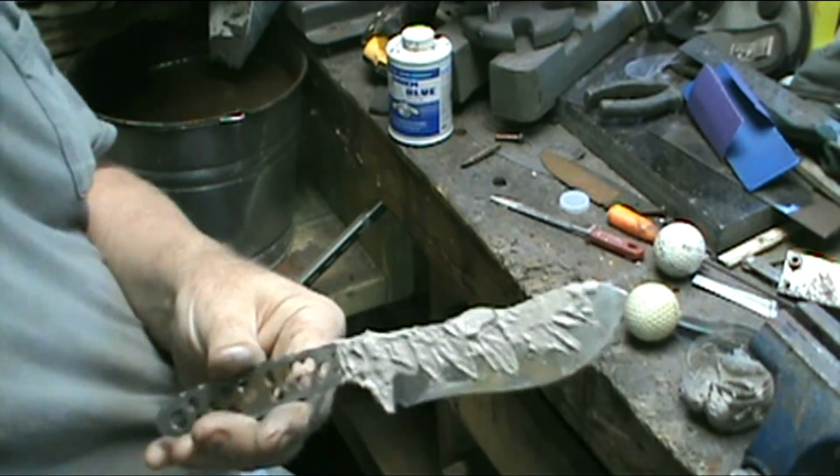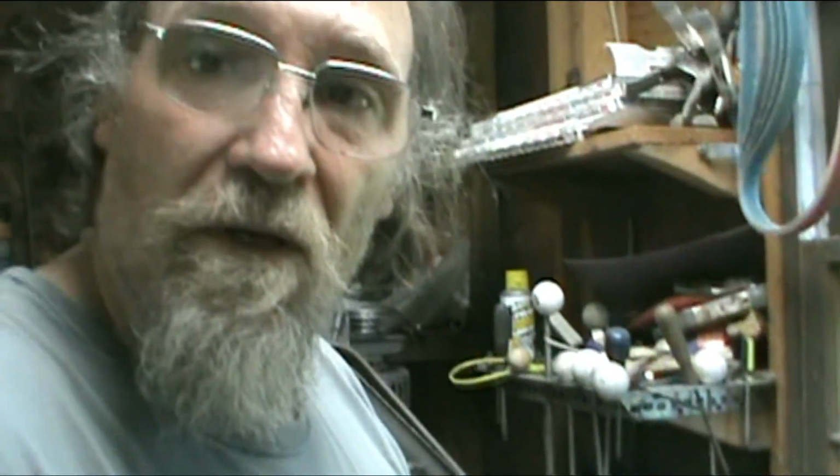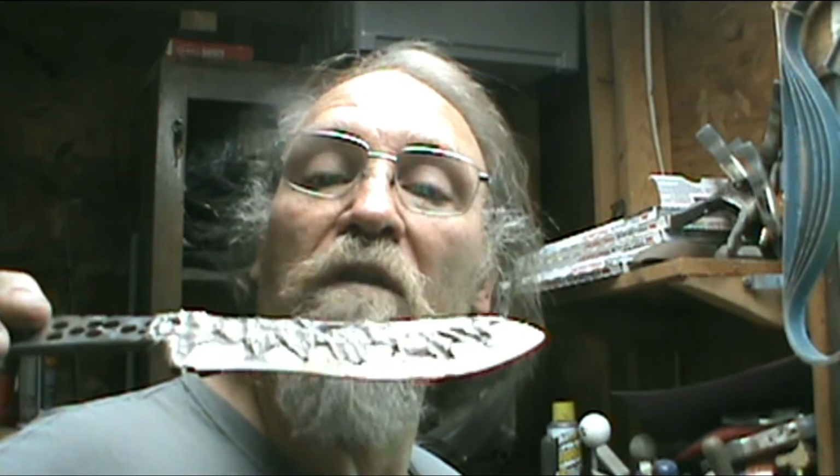But if I do, I'll bring you along and show you how I heat treat. I'll show you how I put them in the forge and heat them up and get them up past critical, then pop them in some warm oil. But I want to get this dry first. I don't want it popping off and leaving big pits in it like the red clay did. I must not have had it ground up fine enough or something.